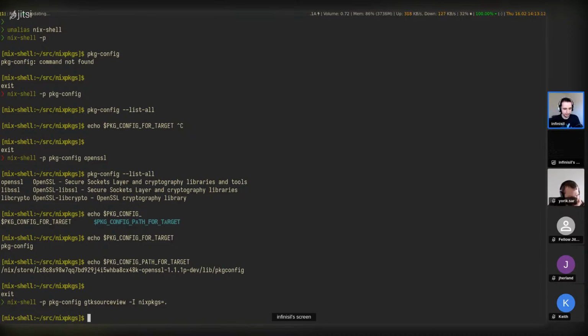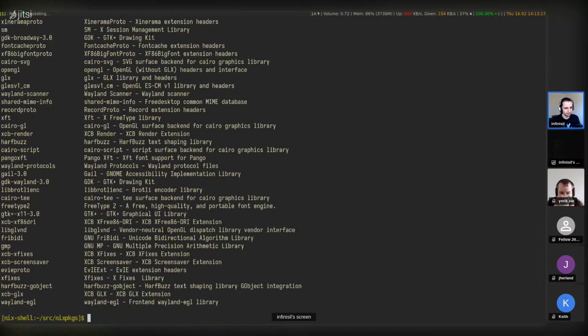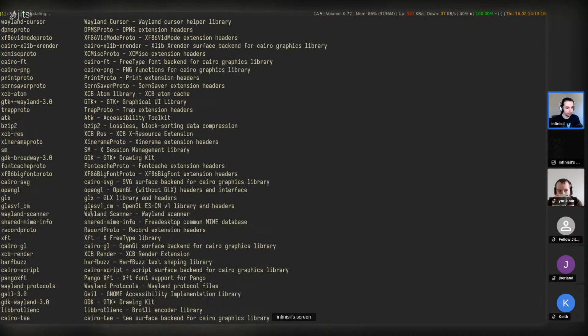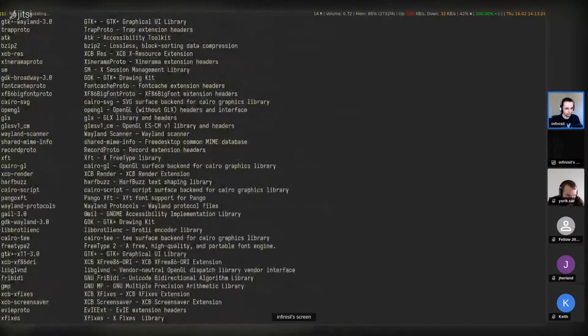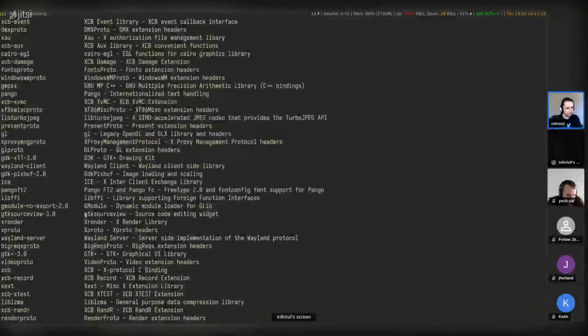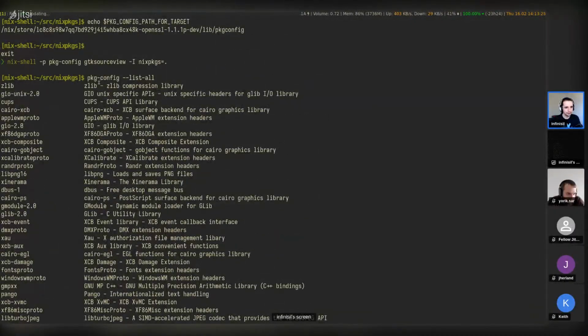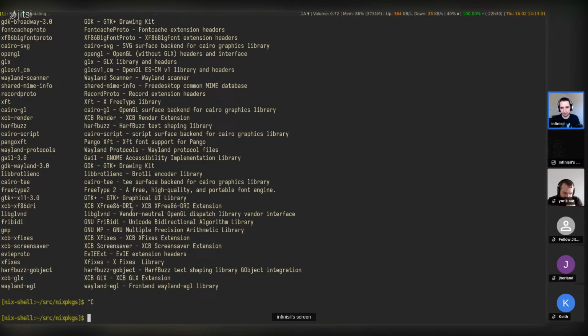All right. Well, for pkg-config, it doesn't matter. This worked before as well. Oh, we can see a lot of things here now. I guess it re-exports all of these dependencies as probably propagated build inputs.